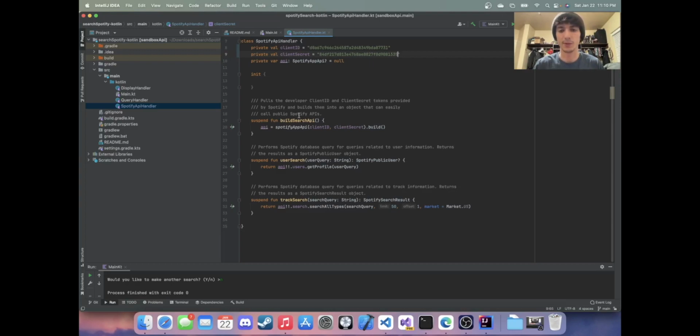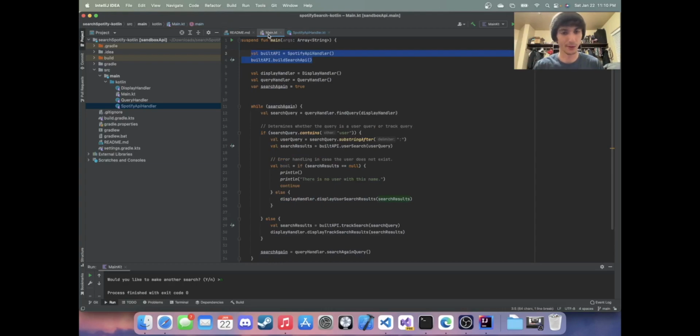So it has our build call, the user search call, and the track search call. You can configure them here. There's not too much to configure with those, which is really nice. And then we're initializing our other classes. We have a display handler and a query handler.